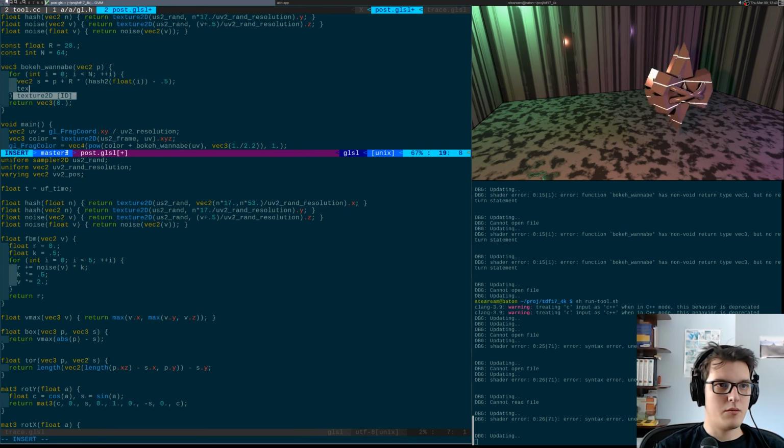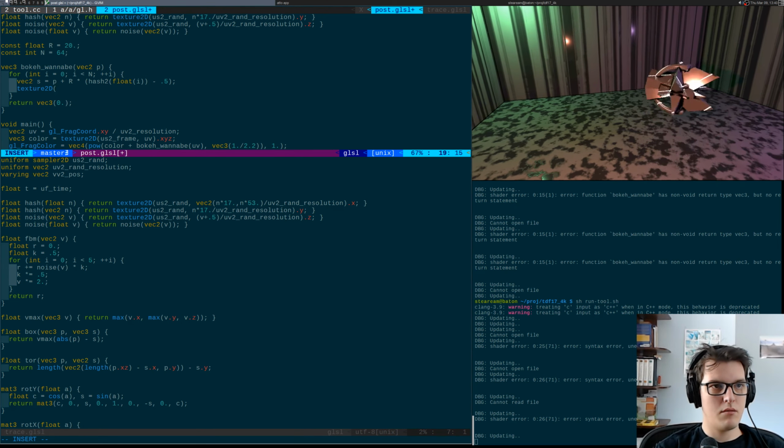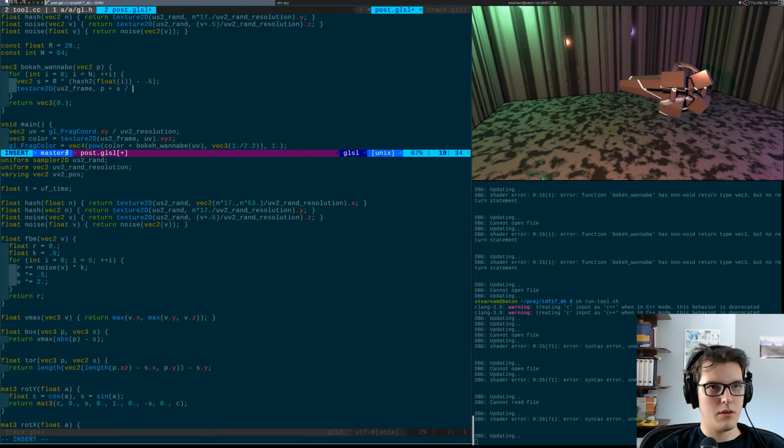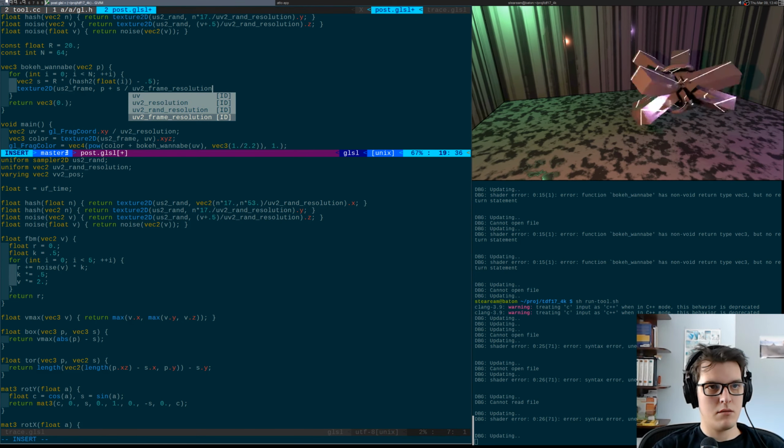And then what we do is the u_frame plus S divided by u_frame_resolution.